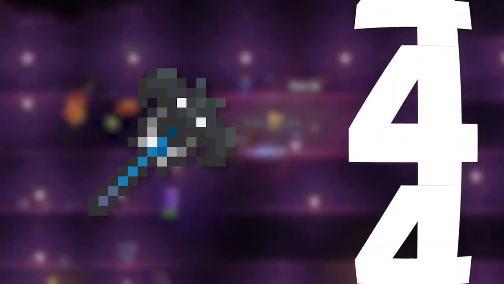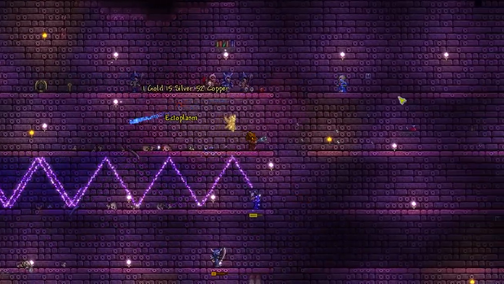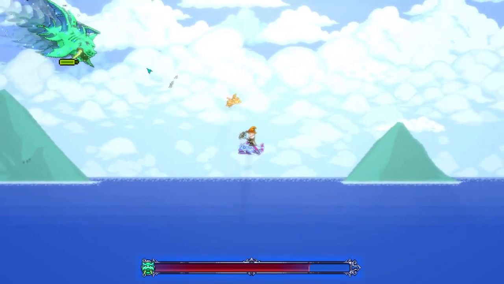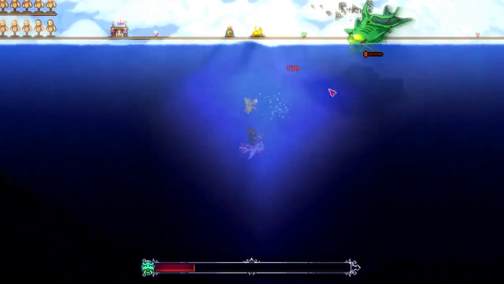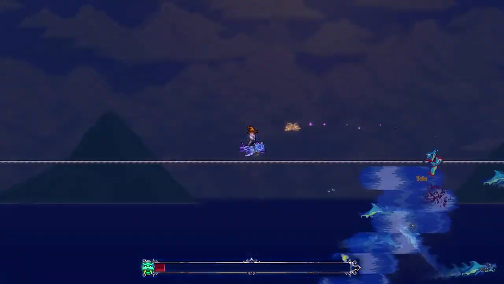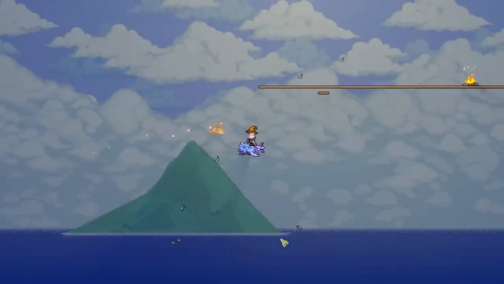In the number 4 spot we have the Bat Scepter. Out of all the homing weapons in Terraria, the Bat Scepter has to be the most satisfying to use. It's pretty much a final upgrade to the Wasp Gun, improving in nearly every area, dealing with large quantities of enemies in enclosed spaces incredibly well. It can also deal some ludicrous damage to bosses, thanks to the way all the bats group up and deal one massive hit all at once.